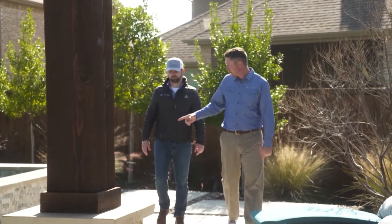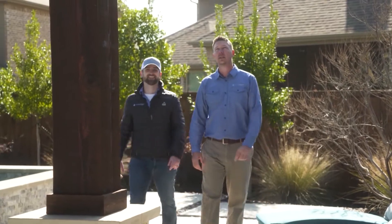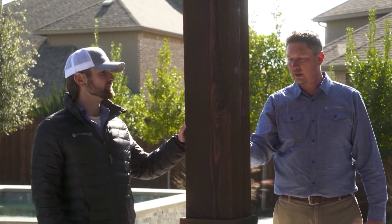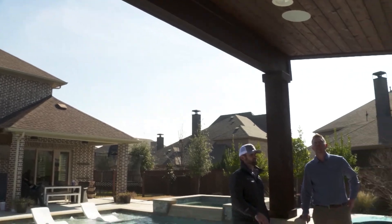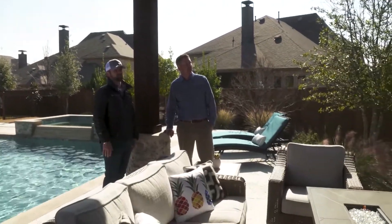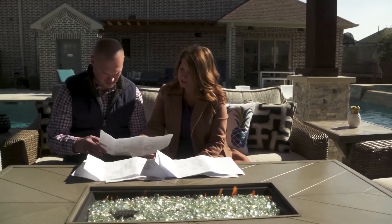When you're working with a contractor, it's really important that you trust the people you're working with. Any relationship is really important because they're built on trust and we really value that. When putting together an outdoor living project like you can see behind me, it's really important that safety and security are one of the main aspects of the project — making sure our clients always feel comfortable with who's back there and the work they're doing, and we're always respectful of the client's property.